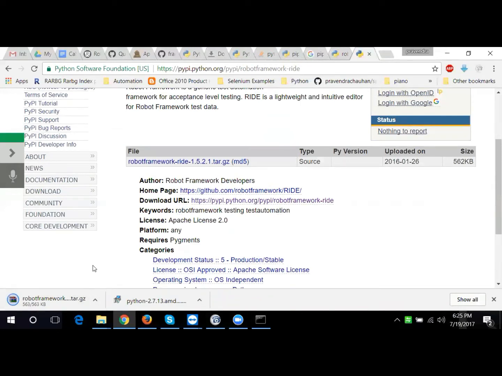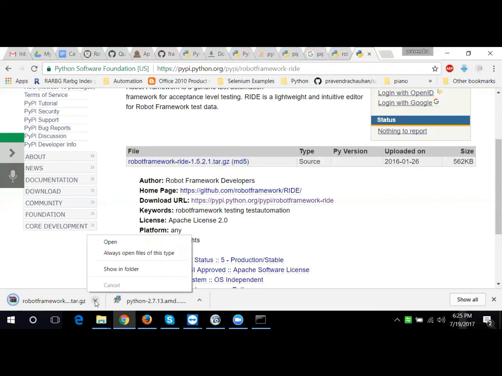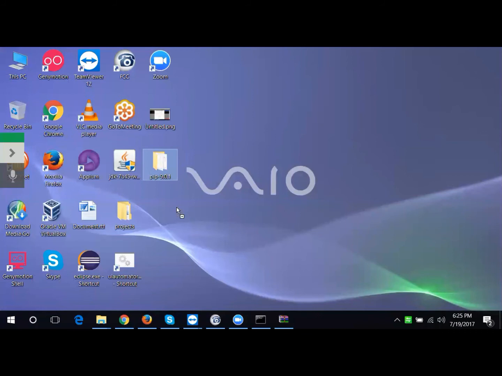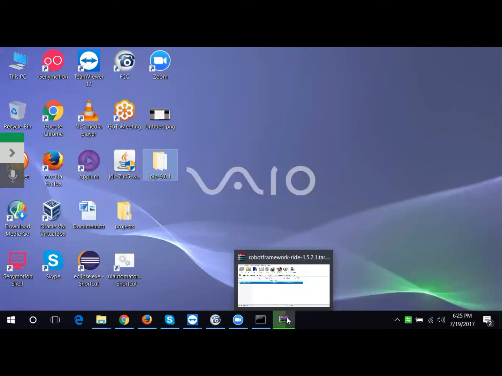RIDE is basically an IDE using which we can easily run our test scripts. Also, we can create them. We can open it and extract this folder to some location. Now it's extracting my Robot Framework RIDE.